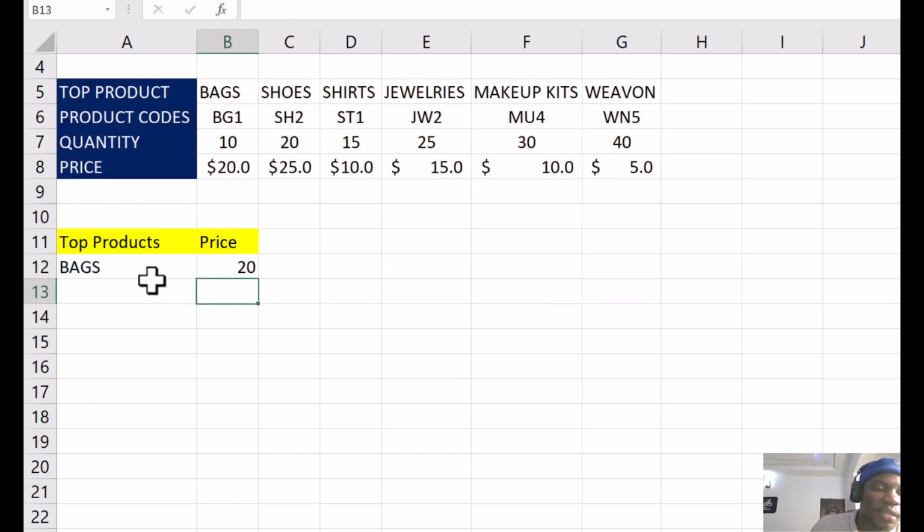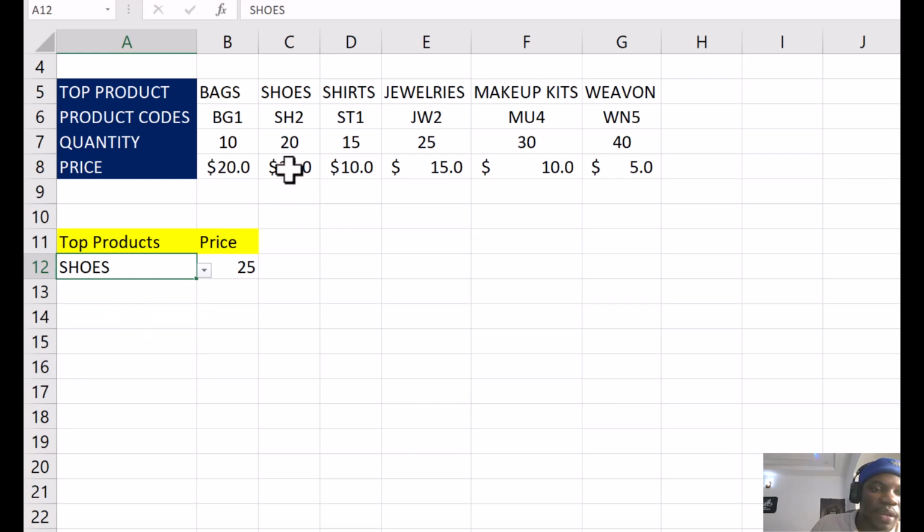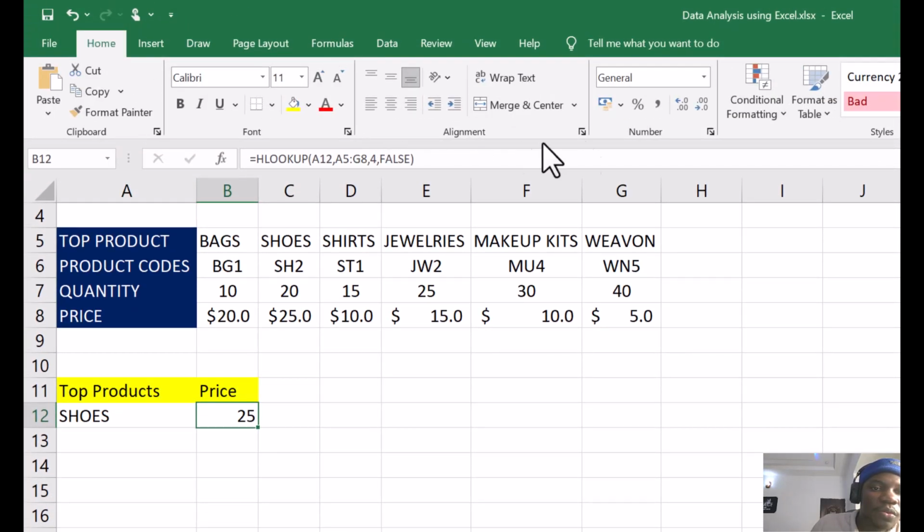So 4 is going to be the row index number, and then for here we just type false, close your brackets, and hit enter. Anytime you come here to make changes to this list, like shoes, we have 25. Currently this cell is not formatted. Go to Home, and then add some decimal places, say 1 decimal place, and we can change this to currency.